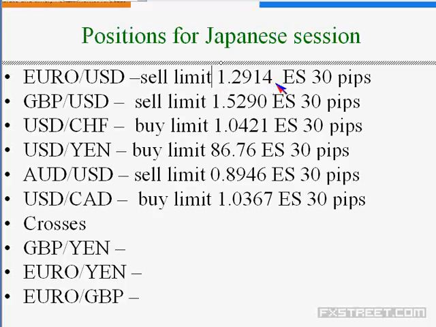If they are not filled in my observation of 30 minutes during the late session, because I am trying to take positions in the majors and I know very well they will be very active in the majors during the early Japanese session and the late Japanese session. The first 1.5 hours and the last 1.5 hours, each of the session timings I have given. So during that time, whether they are filling it or not, I will watch.